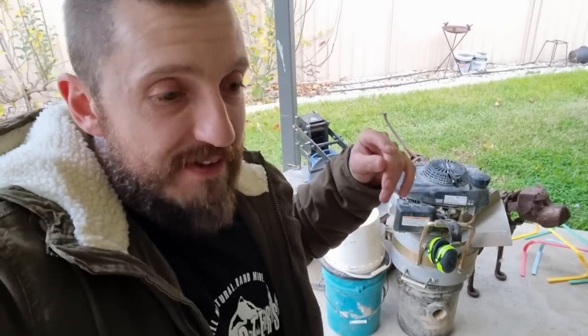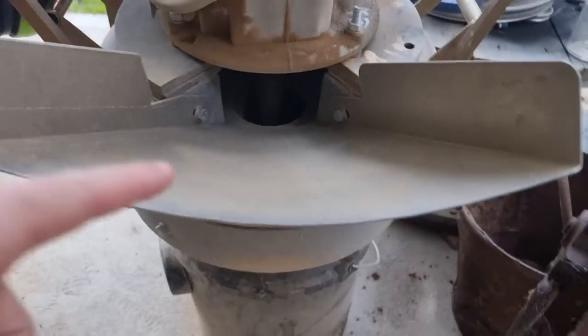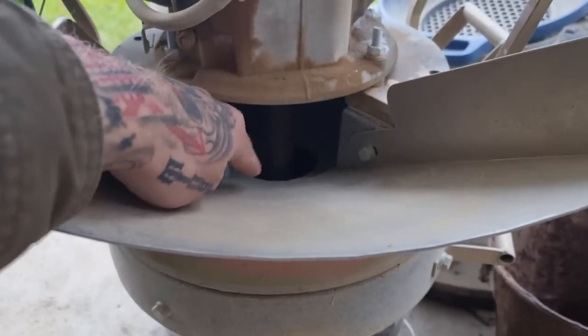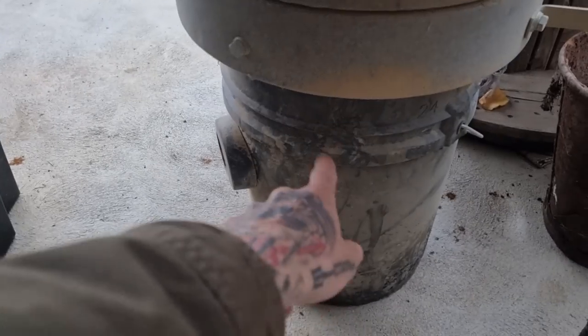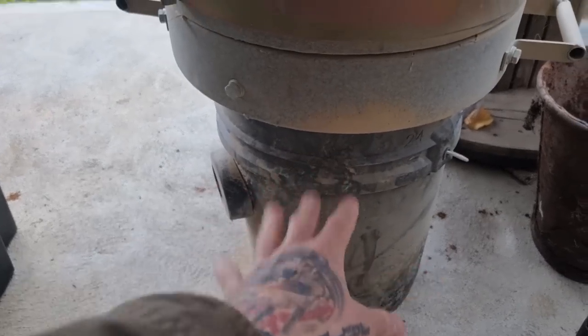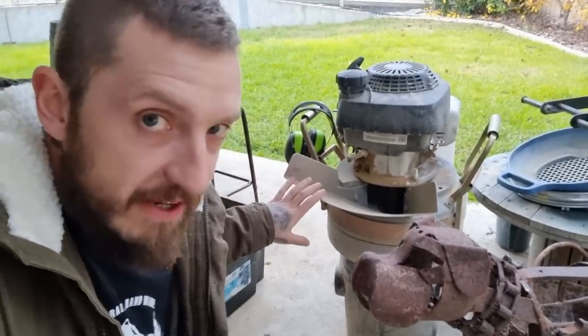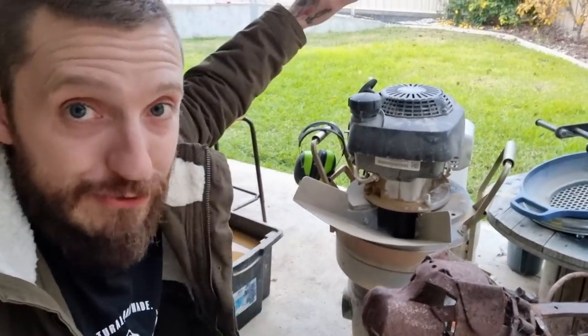I also have to classify those clumps down to one inch so they fit into the feed tube. Straight away, we've got that bottleneck — the outlet port is only about one to one and a half inches. We don't want jams, because dealing with jams in 40-degree heat is a whole other problem. And I can only do one bucket at a time unless I somehow figure out how to suspend a 20-kilo unit above a dry washer.